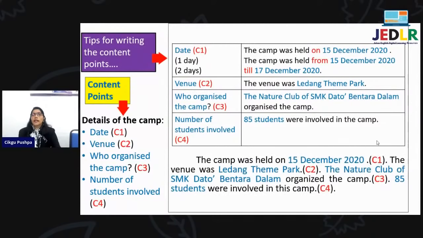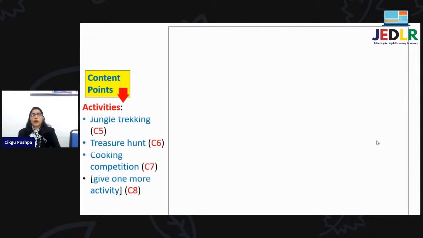So these sentences are written in one paragraph, and this is how it is going to be like. So you don't worry whether you should write elaboration or what. The most important thing here is to include the content points and try to write in complete sentences. Okay, just use simple and definitely you are going to get marks for that. Okay, now let's move on to the next part. Points. You have activities. Okay, here the subtopic is activities.